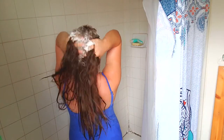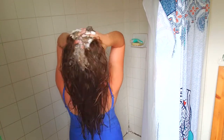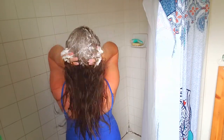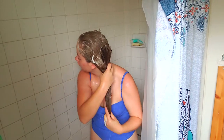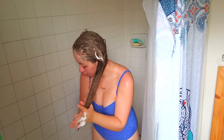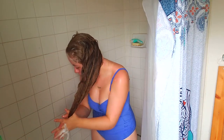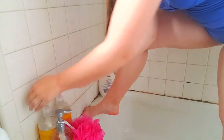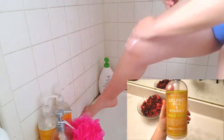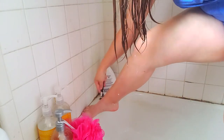Now it's time for the shampoo. I'm currently using the REN Pure Coconut and Vitamin E shampoo — this stuff is a miracle worker, it smells so good, and the lather is really nice. I do the bottom half of my hair separately, in two different chunks, because it's easier for me especially with my hair growing longer. Then it's time to start shaving my legs — I actually shave with the REN Pure Coconut Milk and Vitamin E body wash, and I find that body wash helps me shave really well.